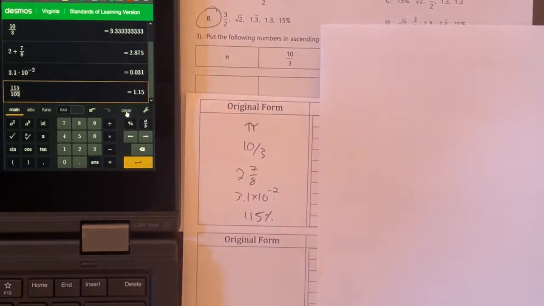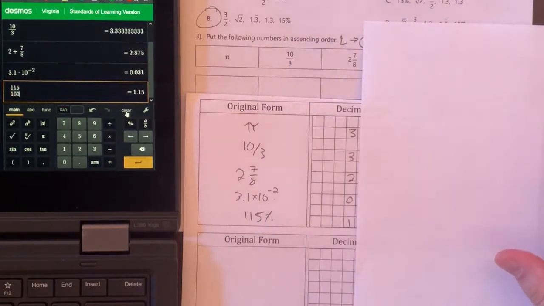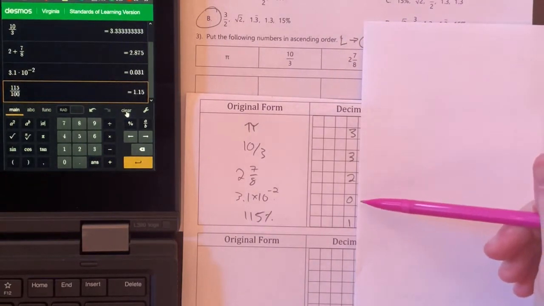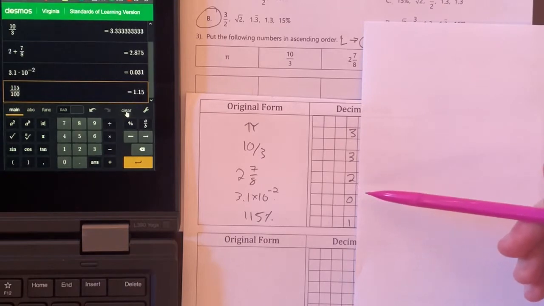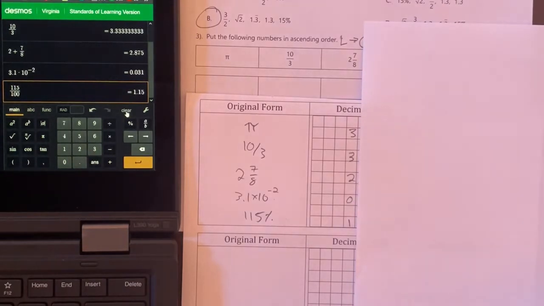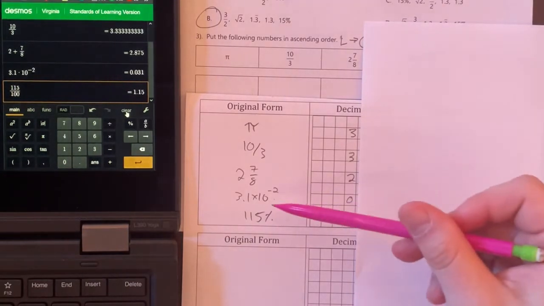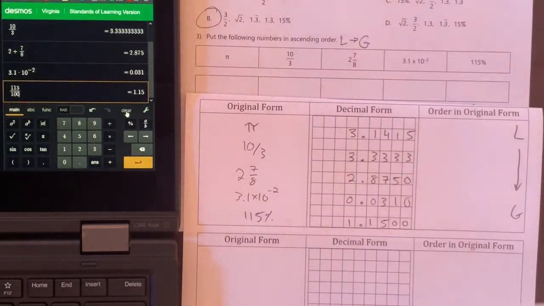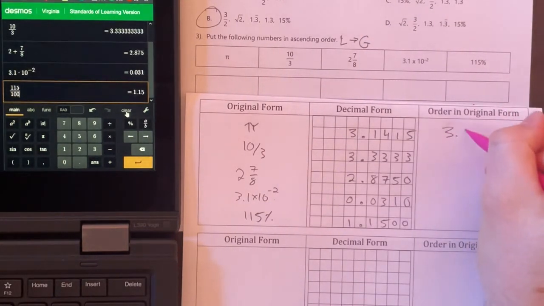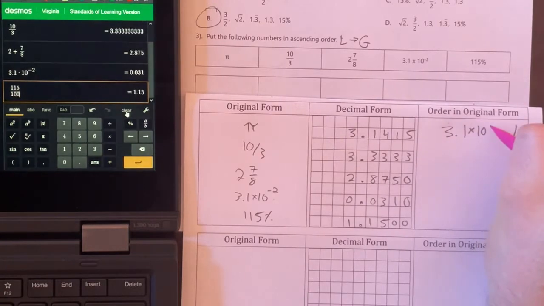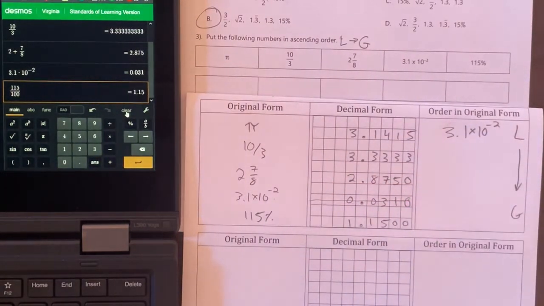So now we're going to compare, okay? When you compare those values, always start at the furthest left, and we're saying, okay, out of these values, which one is the smallest? We would say 0 is the smallest, which in original form is that scientific notation. So I'm going to say, all right, my smallest number is going to be 3.1 times 10 to the -2 power. Put a line through it since I used it.